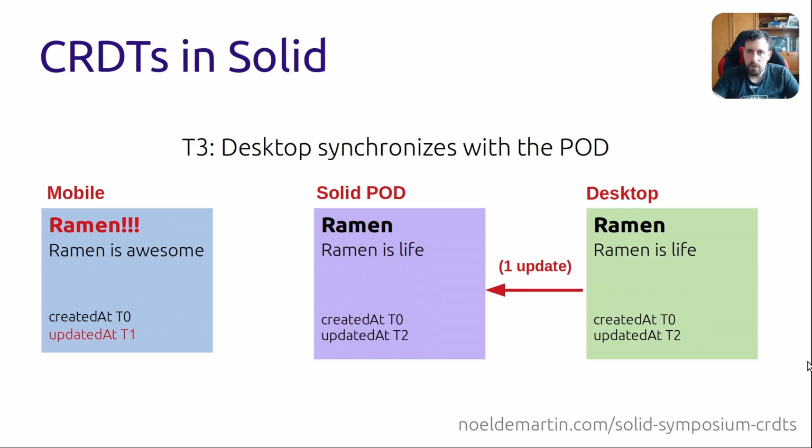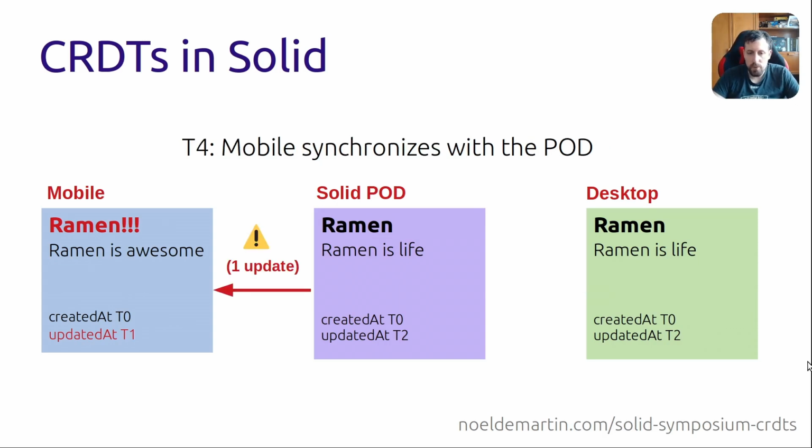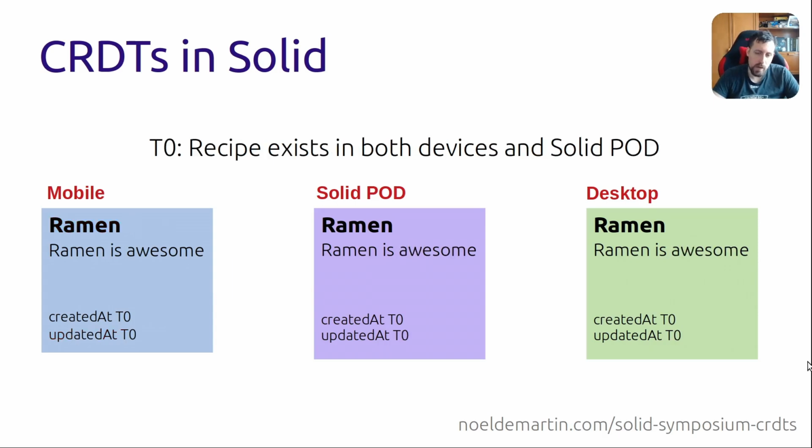However, later on, when you finally get internet access in your mobile device, you will have some problem, because you will see that something has changed both locally and remotely, but you won't be able to know what the differences are. So it will not be possible to resolve the changes like this. And this is what CRDTs want to solve. So let's go back to the beginning, and this time we are going to do the same thing using CRDTs.